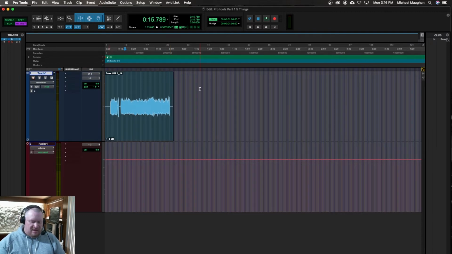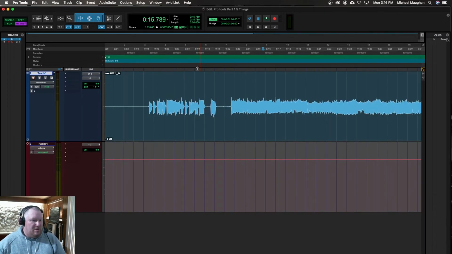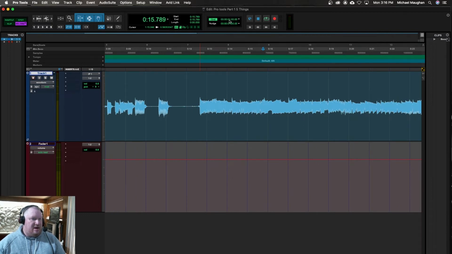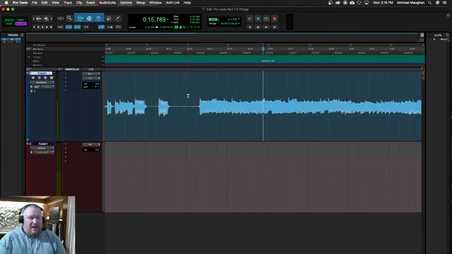But if you can see the grid lines, they would mimic whatever I've set up. Currently my grid is set up at 1 second. I could come here to bars and beats, and now it's set up to one measure, and I could set it up to like a quarter note. Now each grid would technically be a quarter note if I had recorded to a click track on that tempo and it was mapped to there, you could see that quarter note.